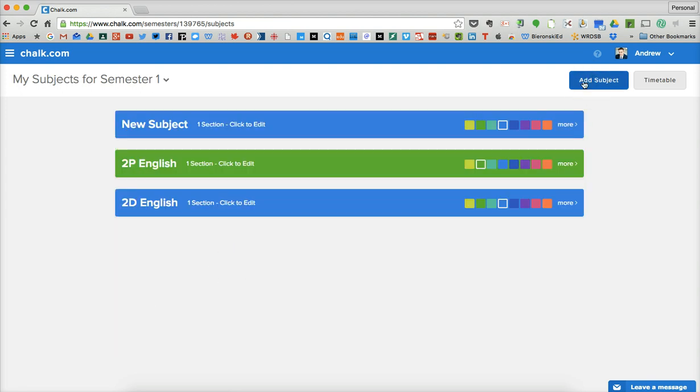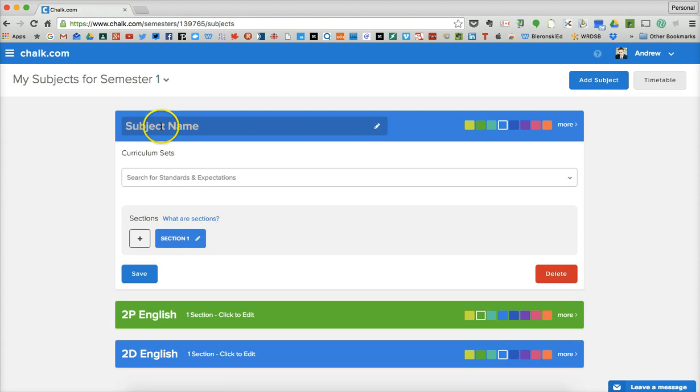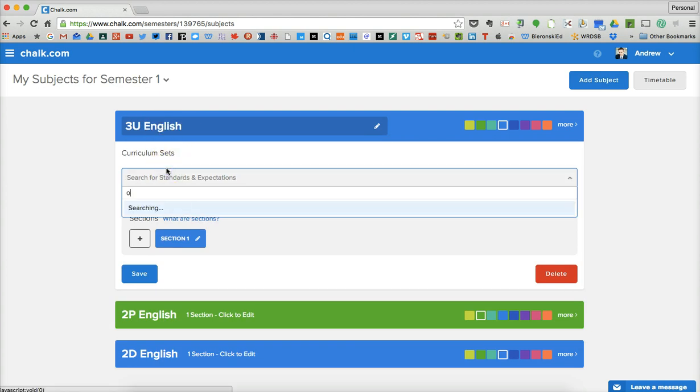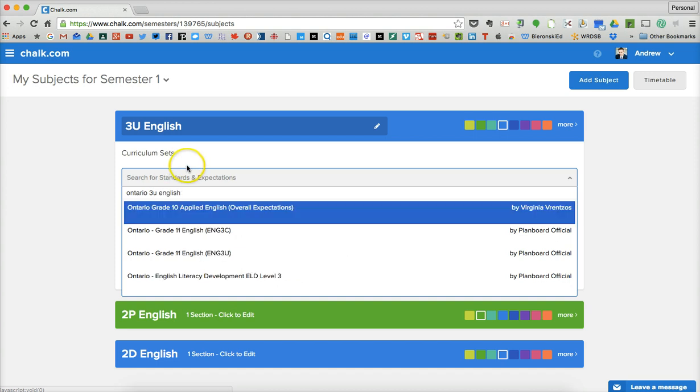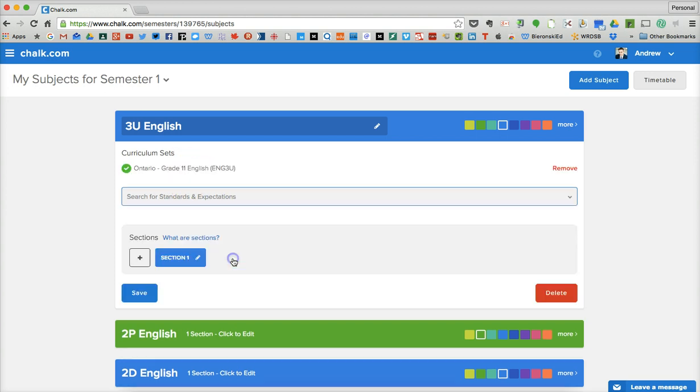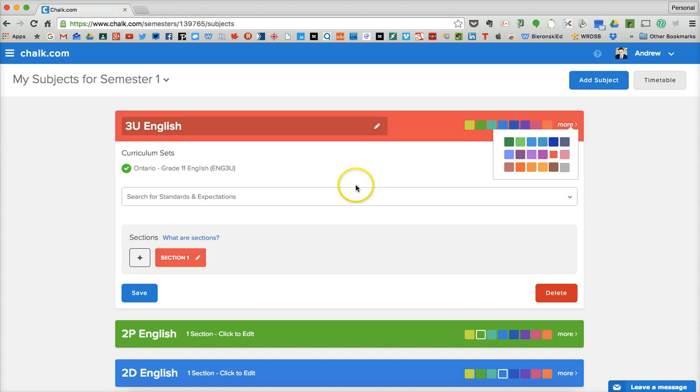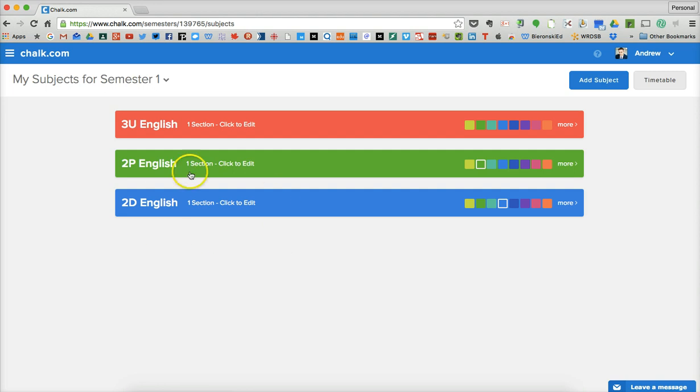And I'll quickly add a third subject in here. Let's go through English. So I'm going to find it this way here, and there it is. You can check on the more here, and actually you can find some extra colors here as well. I'll throw this one in as orange, and I'm going to click Save. Once I've got my subjects added in here, you can come back and add or delete later if you decide you want to move ahead.